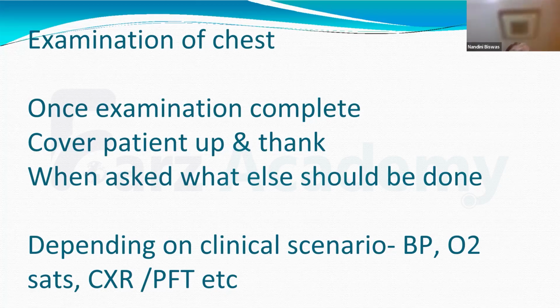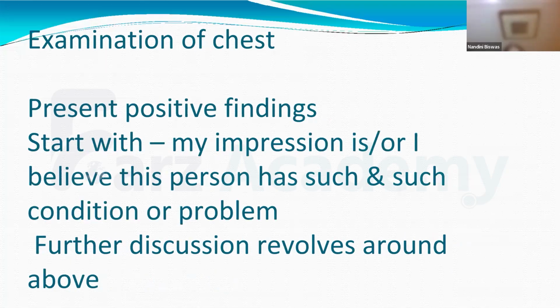So depending on what you have found, you obviously say, I'll look into the observation charts. So I'll look into blood pressure, the pulse rate, which you've already examined, oxygen saturation, and whether you look into chest X-ray, lung function tests if you think it's airways disease, chronic lung disease, COPD, or asthma, and look into other findings. I would like to know what the patient's radiology is, what the patient's sputum examination results are, etc. So this is what you do, and then you have to tell the examiner.